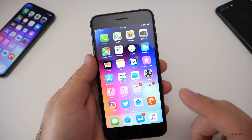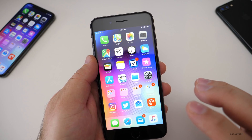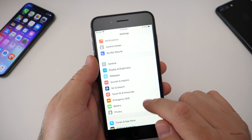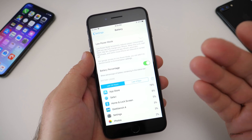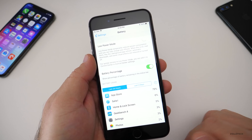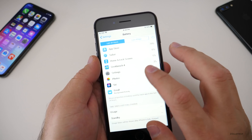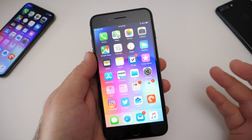We'll probably see HomePod very soon, and then we'll see iOS 11.3 beta 1. That will include the battery features Tim Cook talked about — basically where we can turn off throttling. It should hopefully improve battery life and let you turn off throttling on your device. If you have an older device like a 6, 6S, or 7, you'll be able to turn that throttling off and have more information about your battery.